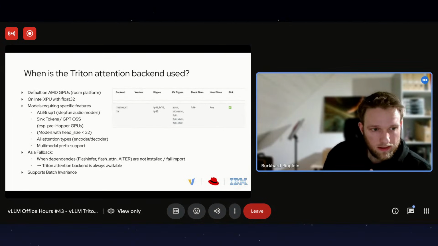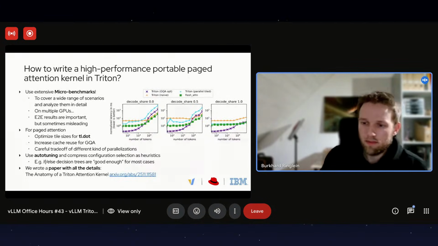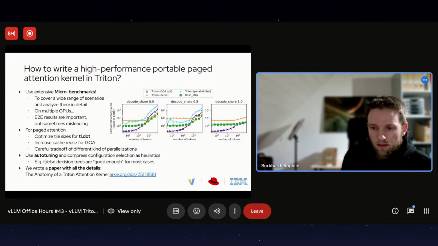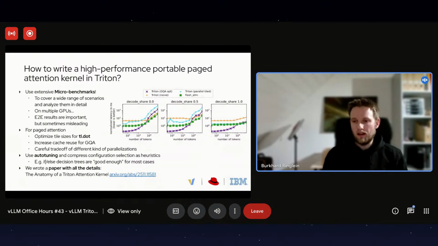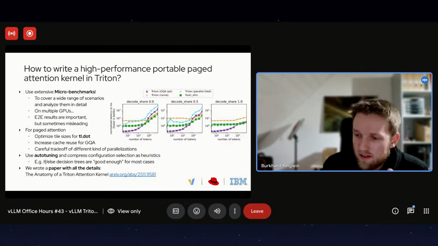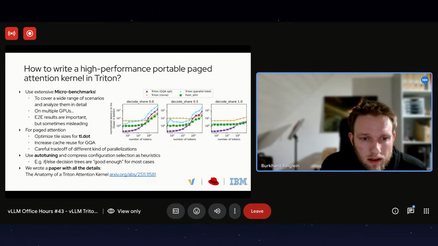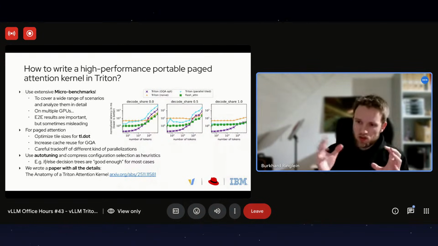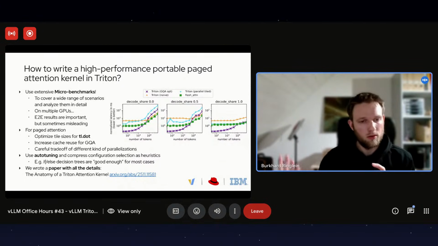So after covering this baseline, we now get a little bit more technical, and I would like to discuss how to write a high-performance kernel for paged attention in Triton. And when we started this project, a little bit more than a year ago, we actually didn't start to write it end-to-end in vLLM. We first decided to write a small kernel and then make sure the API of the kernel is compatible to what vLLM needs at that time, but then use micro benchmarks to test it extensively.